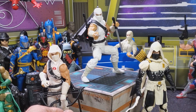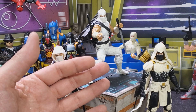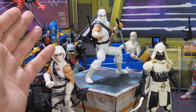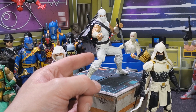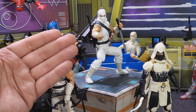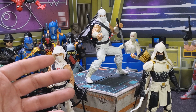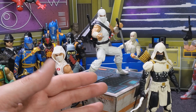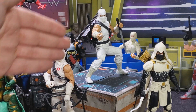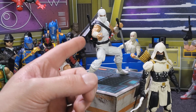My final thoughts on this figure: if you missed out on the original releases, he's a totally good fill-in. I'm 90% sure that the terrible eye paint I got is just a miss. I really like the ultra white on him — it's really good. The extra hands are totally worth the purchase. Yeah, there's QC, and the leg keeps falling out, but that's nothing I can't live with. It's a little bit of a bummer that he didn't come with the extra hood, but I would trade the hood for hands any day. If all the heads end up being screwy like this one, you can always pop this head off and throw it on there. I think having both versions each have their advantages. So until next time, I'd like to thank you for stopping by, and I'll catch you on the next review.